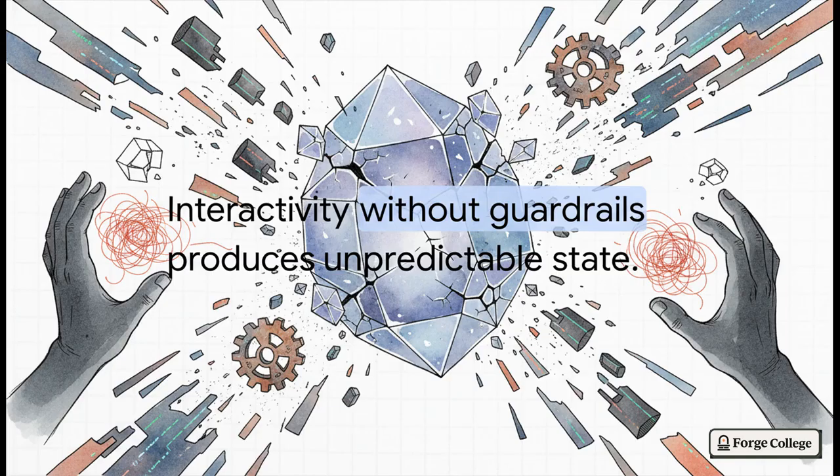But here's the reality. Interactivity without guardrails produces completely unpredictable state. It's super fun to write functions that change state, like updating a greeting message, but it quickly becomes a nightmare. Imagine random users throwing in empty strings, or unauthorized callers just overwriting your critical data. Without protections, they will throw your contract into a completely invalid state. And remember, this is the blockchain. You can't just pull the server plug to fix it.